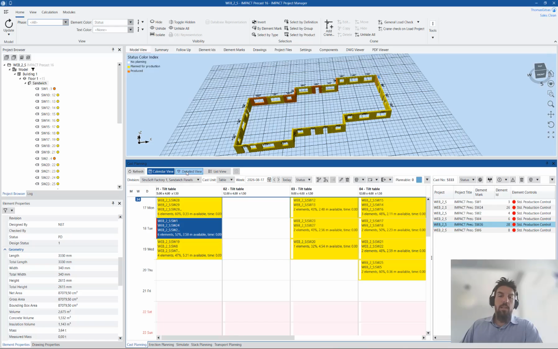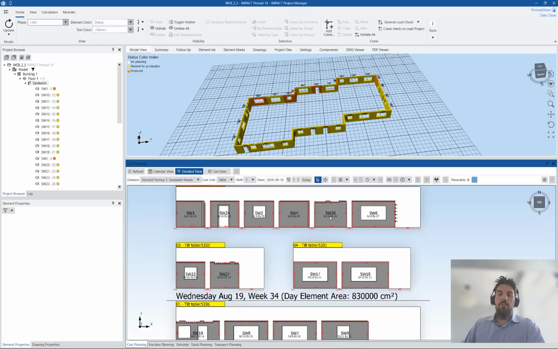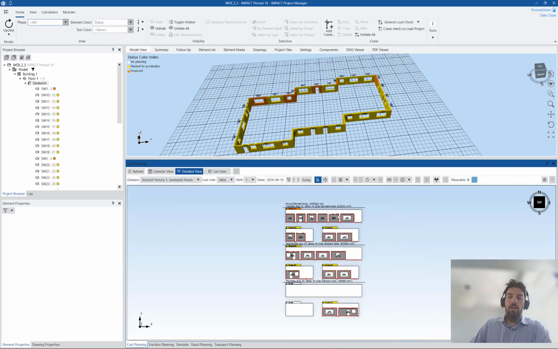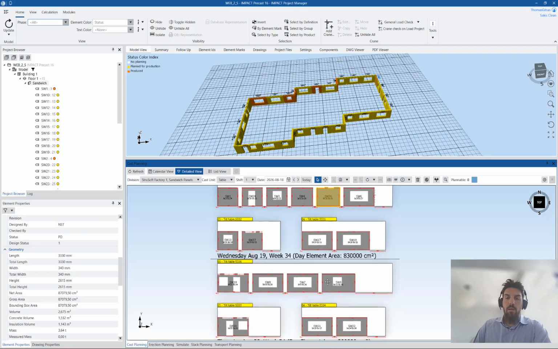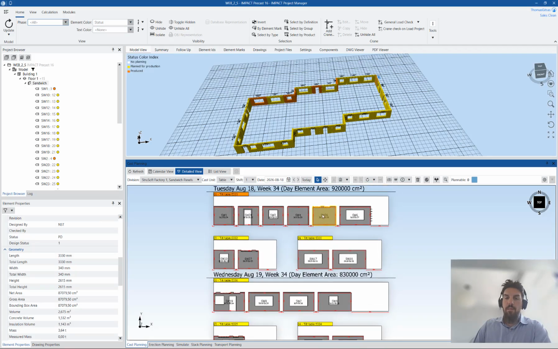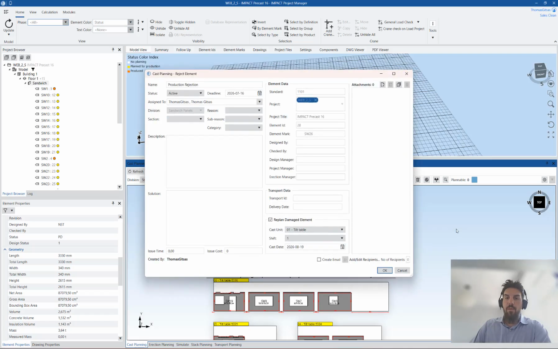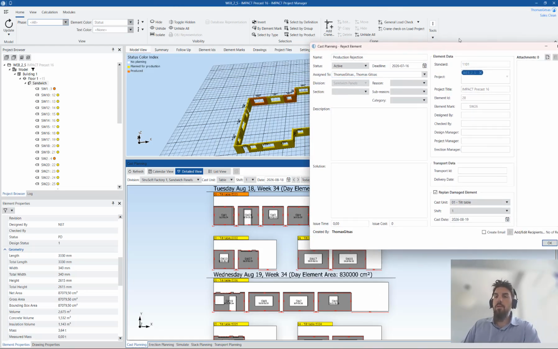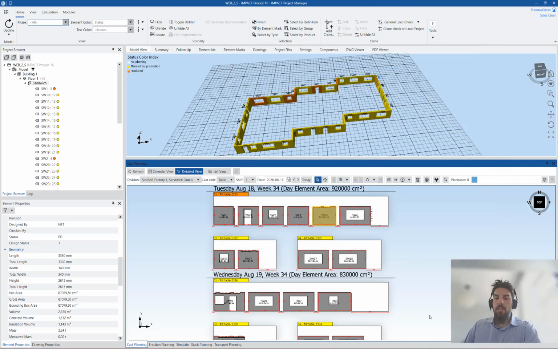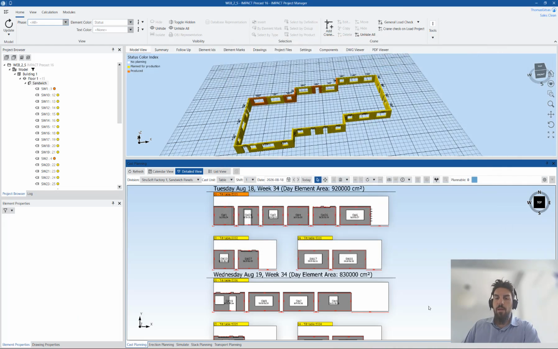So what we can do, and it's easier to show you from here, is take this element and replan it, and I can reject it, reject element, and then I can also replan it to the next day on table 1 on the 19th, if there is space, which there is in my case. Because you can write the reasons, the sub-reasons, everything you need to keep track of, and you can just reject it and move it to the day.